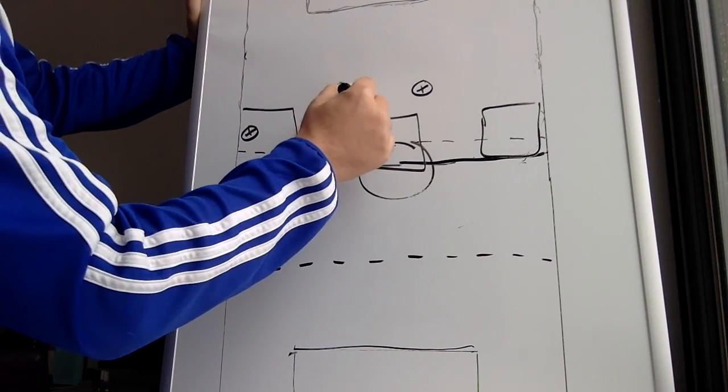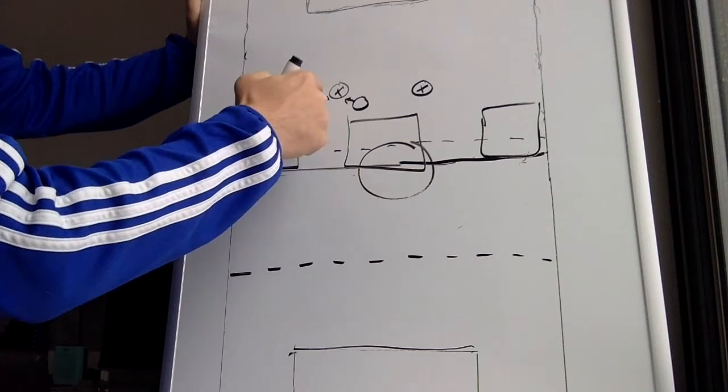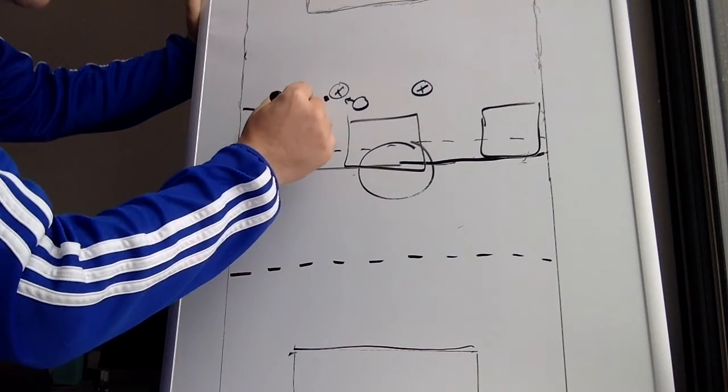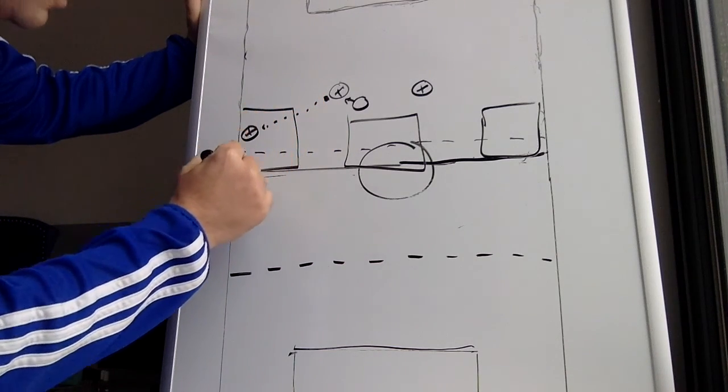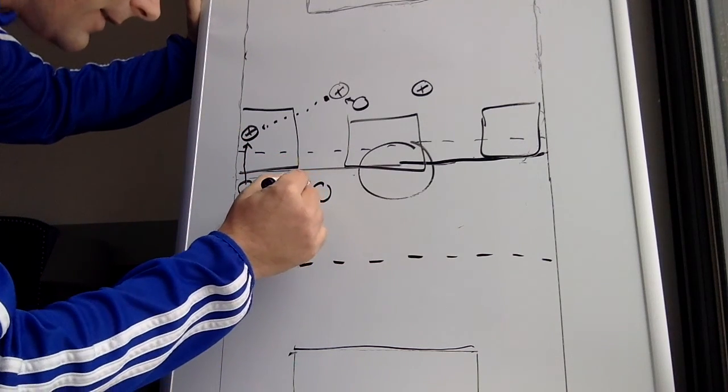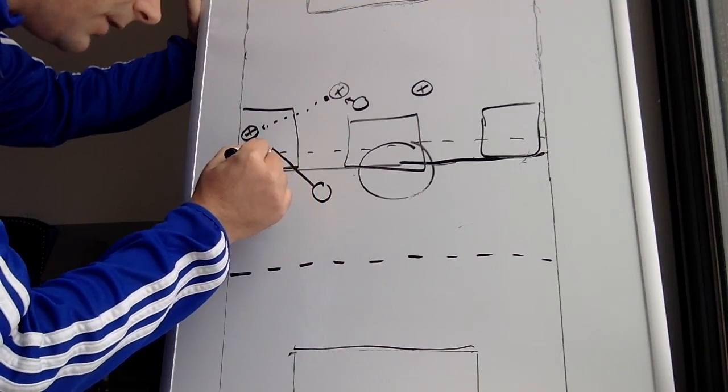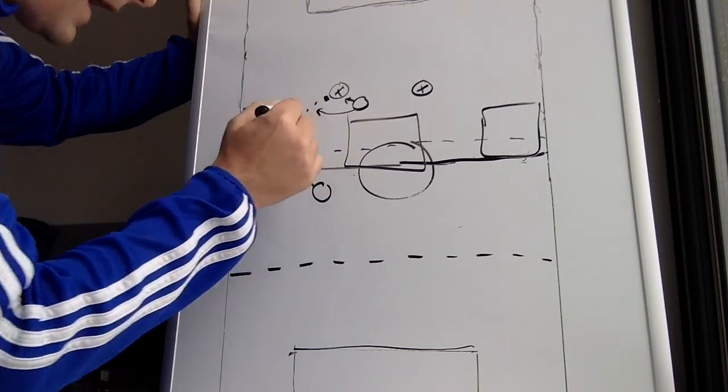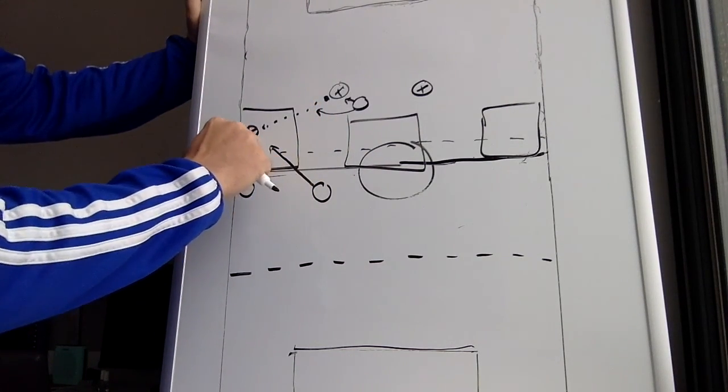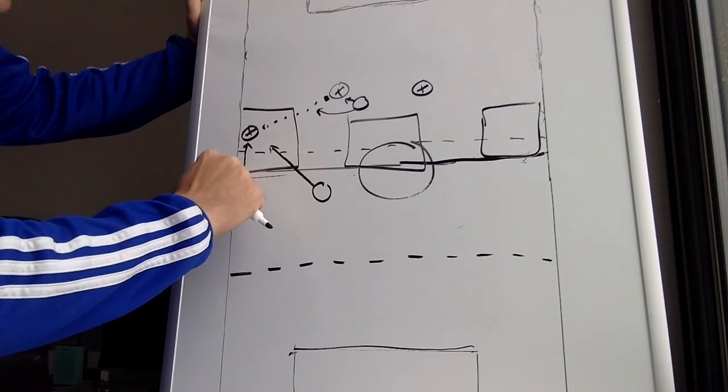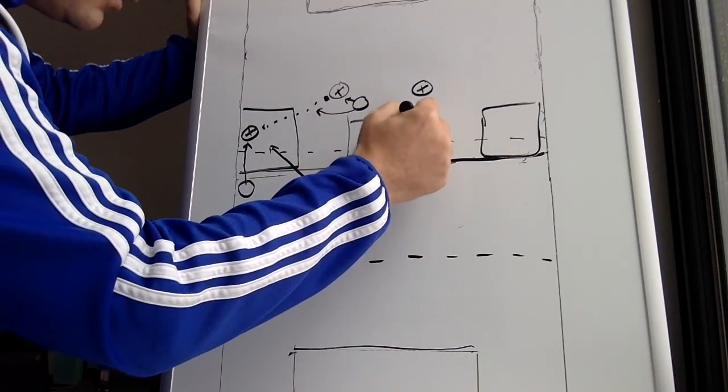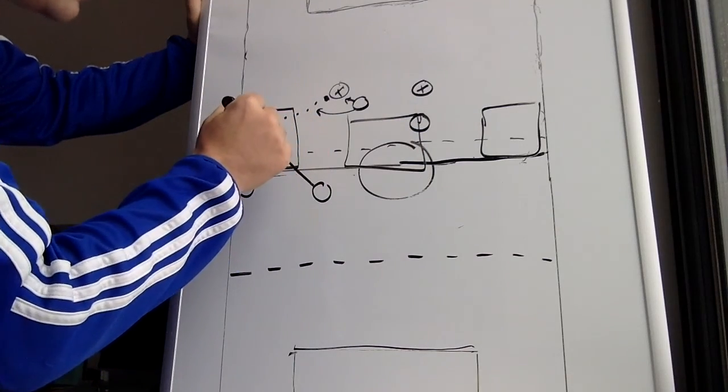Our forward will push this center back to play this way. But at the same time, our winger, as this ball is in flight, the winger will close very quickly in here. We will have a center midfielder also closing here. He will step in front of the center back. Now you're talking about there is no outlet back. He's under extreme pressure, this wing back with his head down. Can't come forward. This midfielder is coming in strong. At this point, our other forward, we're anticipating a turnover in this area.